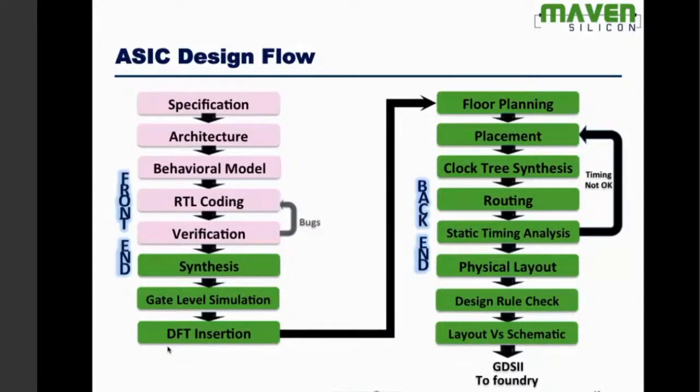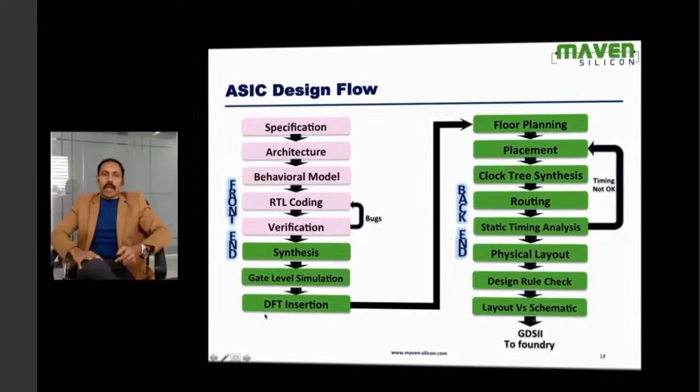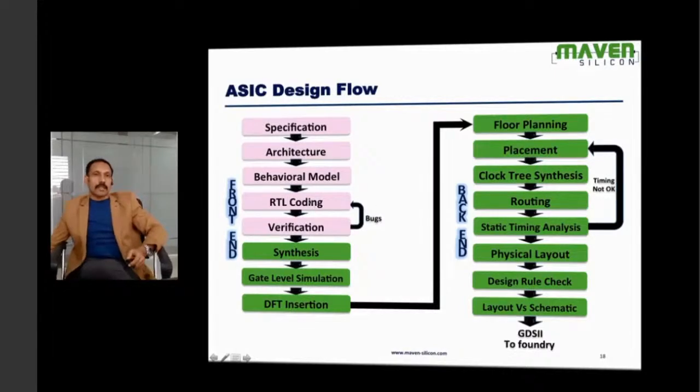We have verified the functionality. If there are any bugs, then we may need to go back to RTL and rewrite the source code to fix the bug. After fixing the bug, we have to rerun the simulation. So this is an iterative process. You have written the RTL code, run the simulation, identified the bug, fixed the bug, and rerun the simulation. When everything is going fine, then you move on with synthesis.